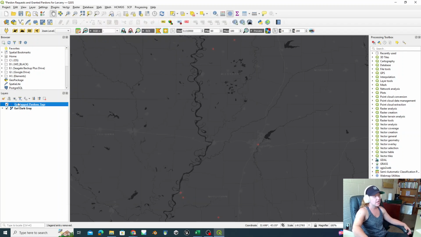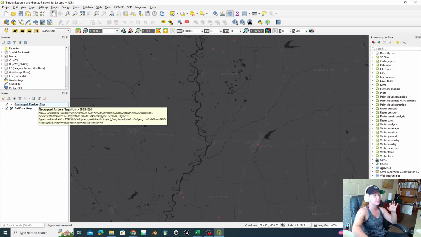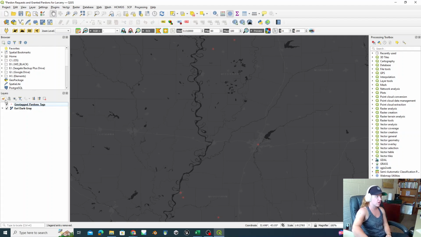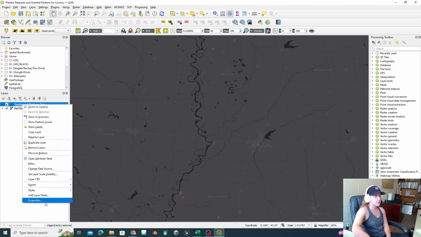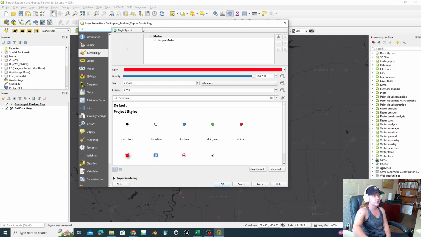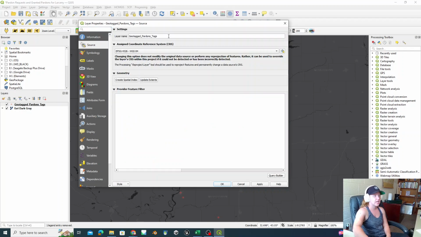That's what I want. And now the next thing I'm going to do is the exact same thing, but with all of the information that is for our geotagged layer. So I'm going to go to properties, and I'm going to start over in this source, and give this a much prettier name.